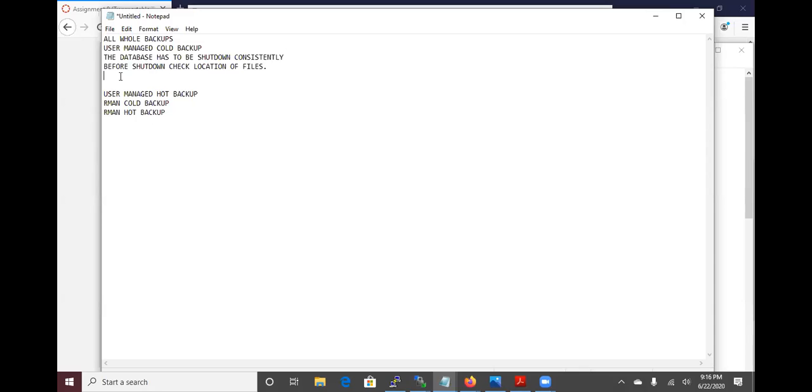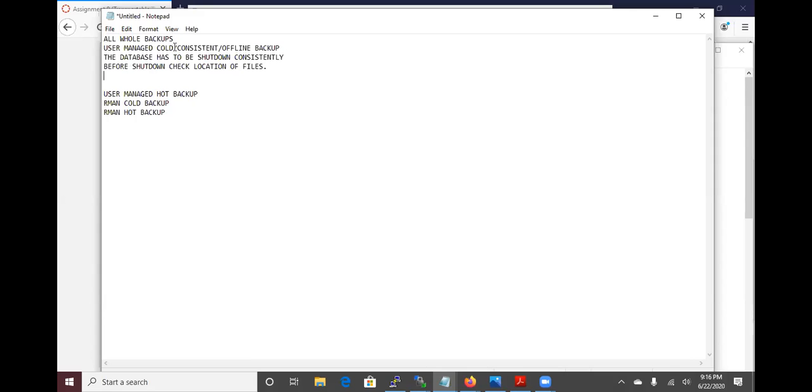Okay, what else do you guys remember about cold backup? This is from DB1. Cold backup is also known as offline backup or consistent backup. And it should be done when the database is shut down. In my opinion, it's also one of the safest ways to back up your database, because it avoids the risk of copying a data file while it is in the process of being updated.